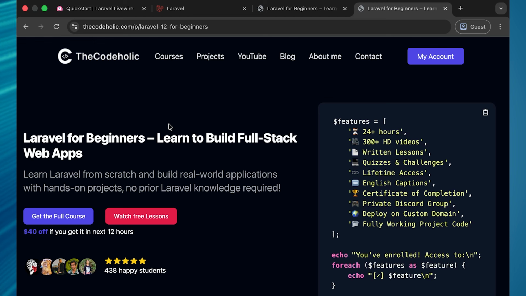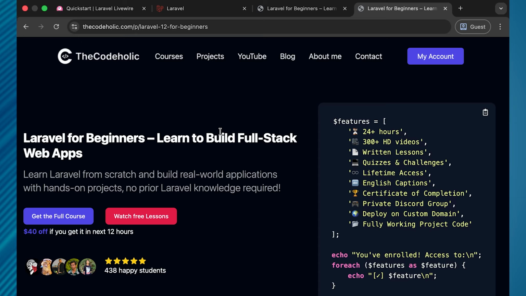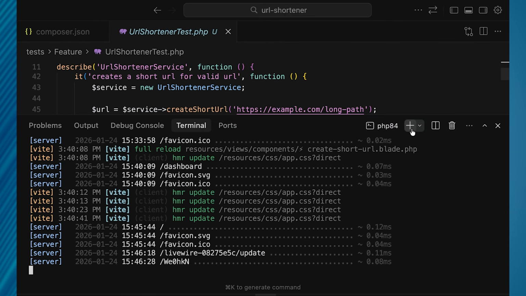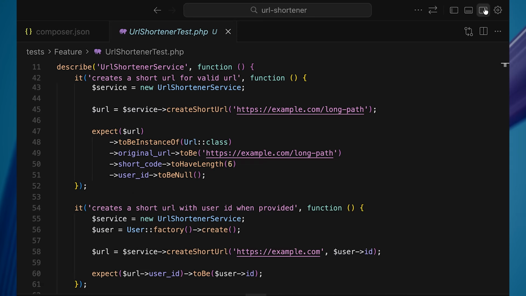Now I'm interested if it keeps track of these clicks, because I clicked on the link once, right? So we are going to open a new terminal right now, and I'm going to execute. Actually, this is what I'm going to do. I was planning to access Tinker and have a look in the database if the click was registered, a record, but this is what I'm going to do.